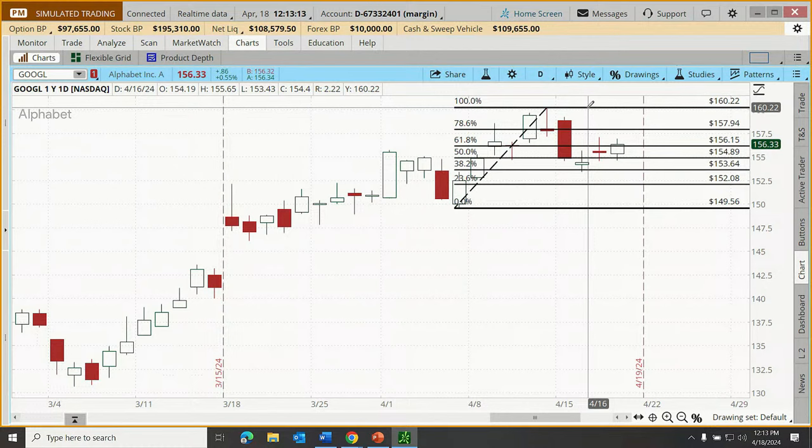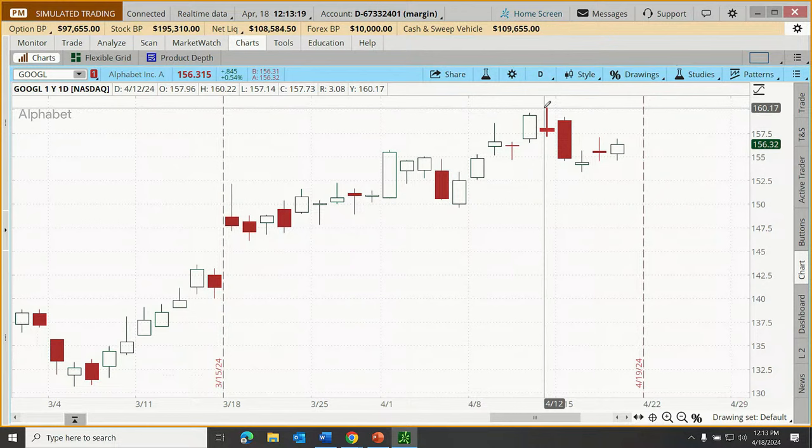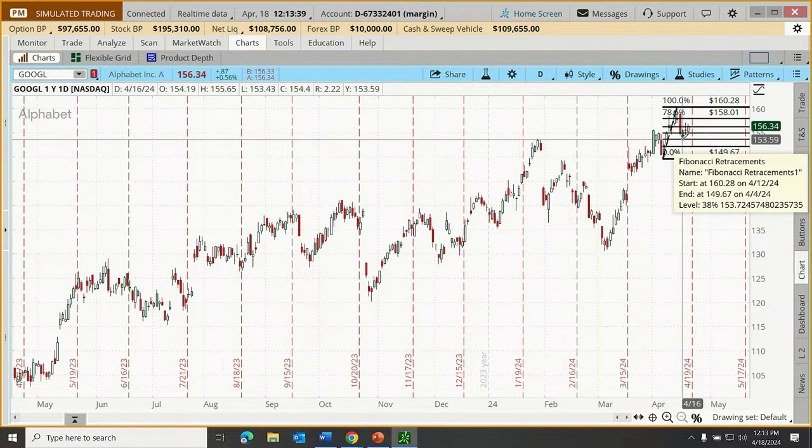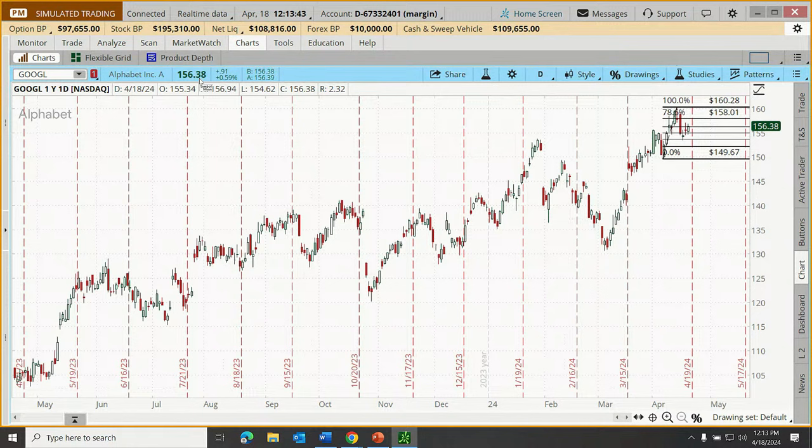Let's just assume, actually, let's throw that fib back on there. It may come in handy a little bit later, but let's zoom back out here. There we go. Where might the stock be going from here? Well, if we get a move that was proportionate to this one, that was about a $10 move. So if we bounce down here at about 150, I'm going to round it off to 154, maybe we're about to rally up to about 164. And possibly the trader is looking to leverage that. Well, let's go.